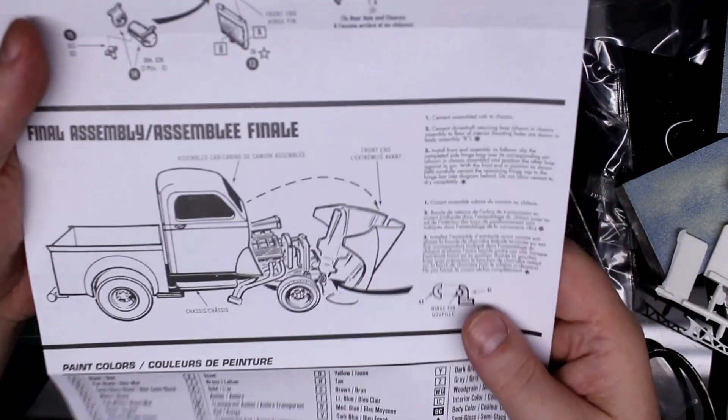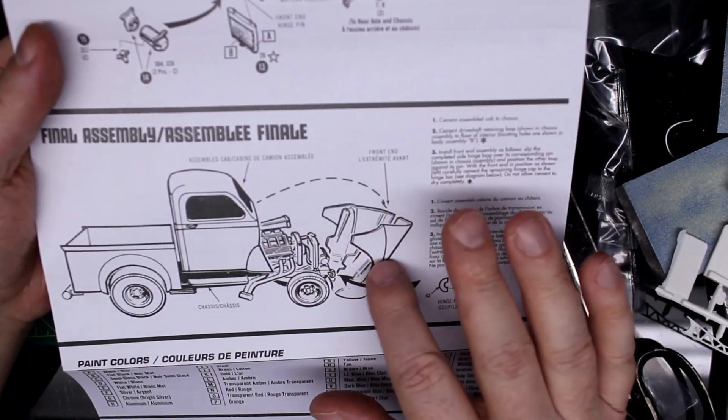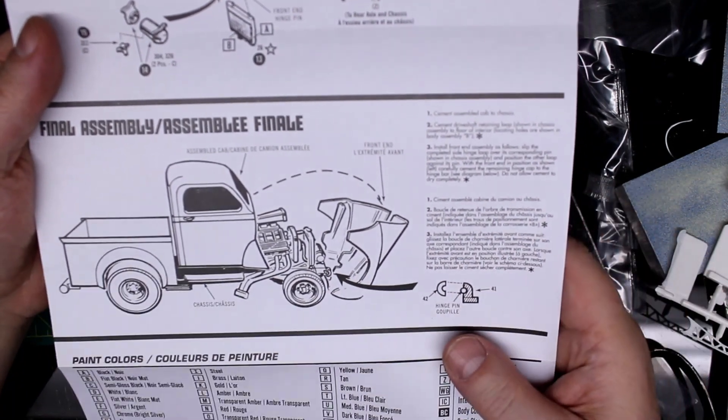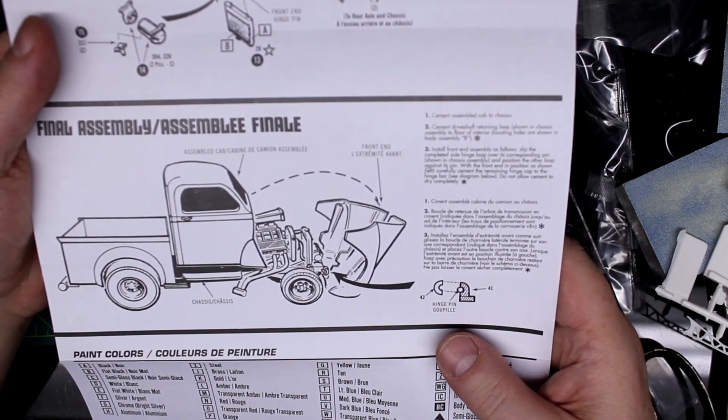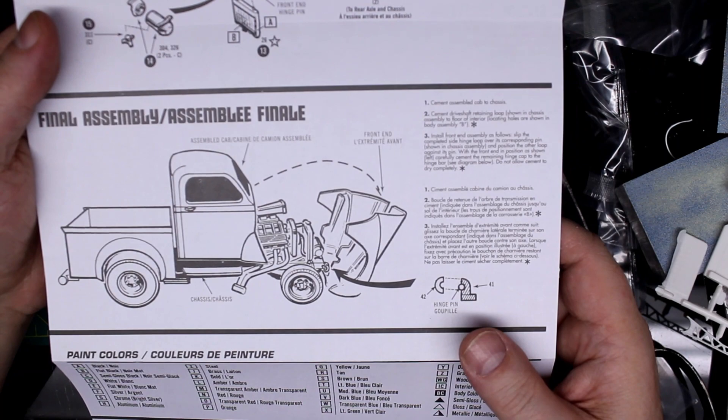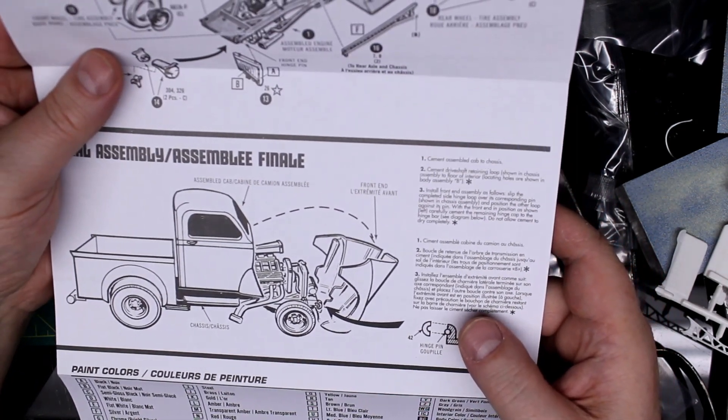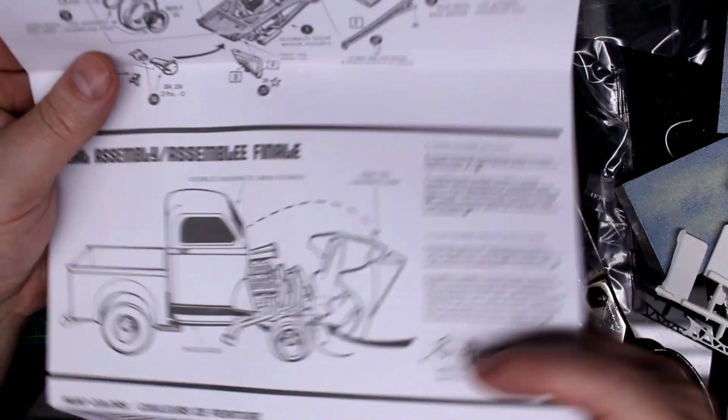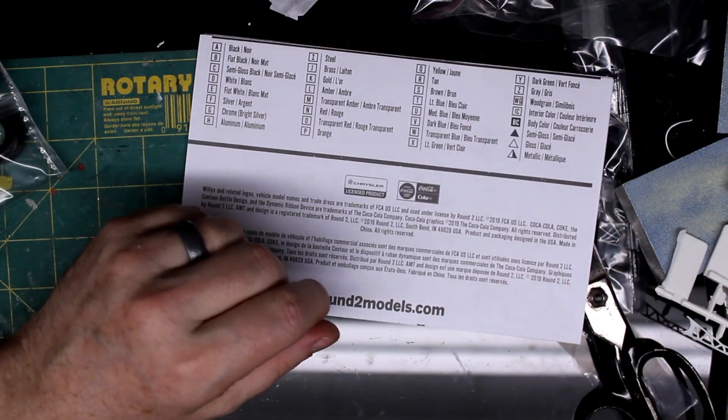So, a lot of times, when I did my sedan flip nose, I do think I used the factory parts and this one actually held up okay. Some of them get kind of flimsy. This one held up okay. I actually developed a different way of doing it involving some piano wire. But, if I remember correctly, this one was okay. I didn't need to do that. Gives you some colors there. The color suggestions.